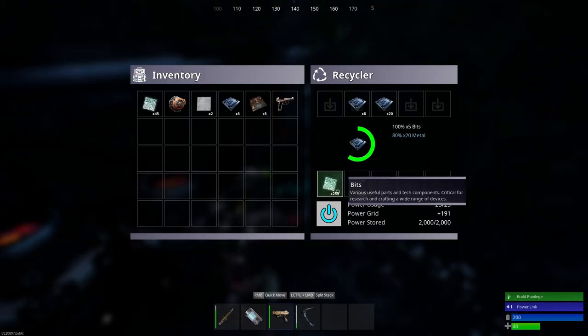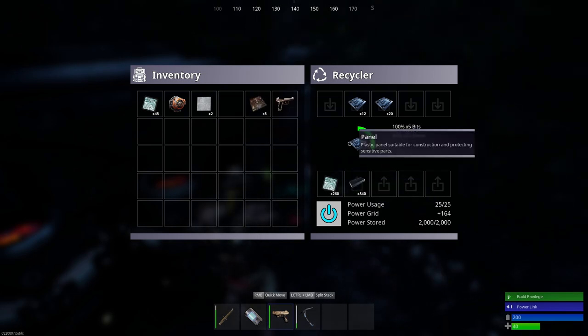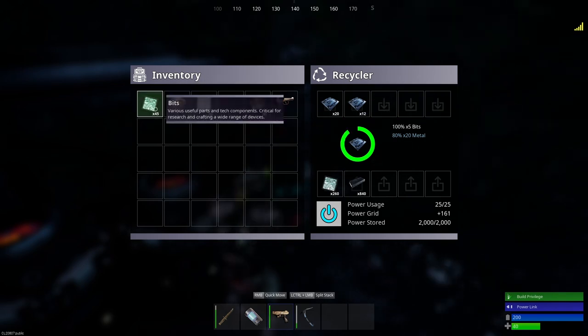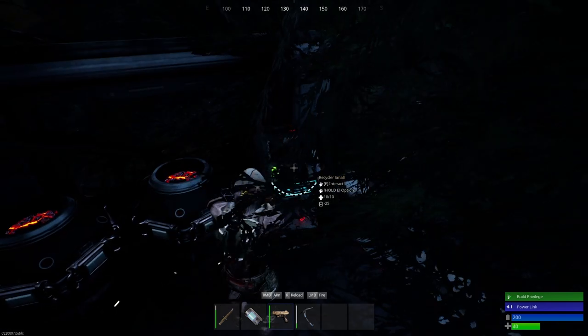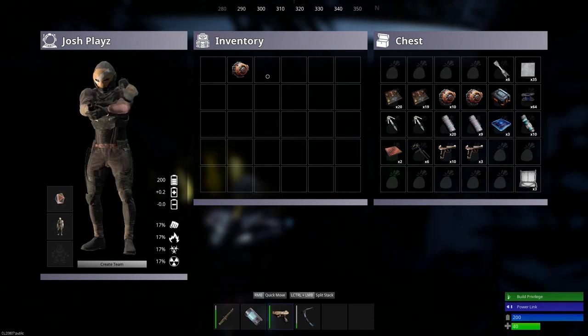Yeah, so it's come along nicely, 255 bits for all that, and 820 metal as well, which is pretty good. So let's pop them other 5 into there. Plus that 45, that's 310 so far. That's stacking up nicely. Alright, let's put my inventory away.